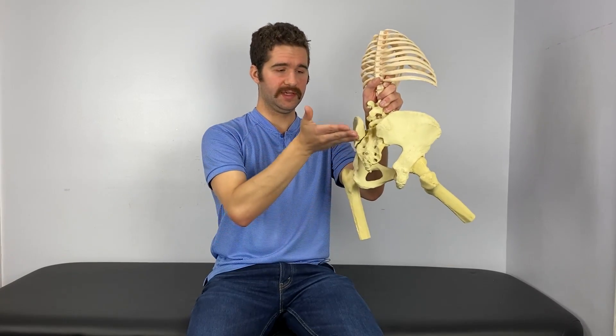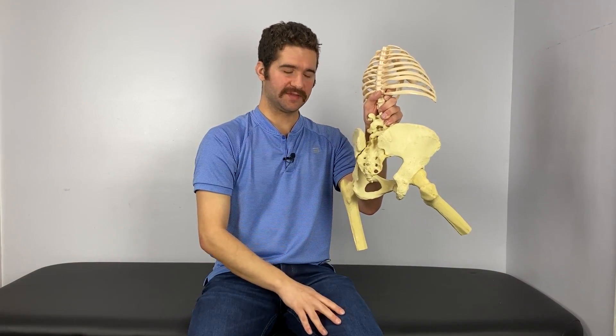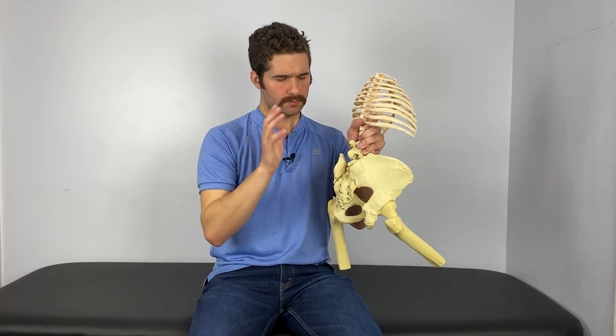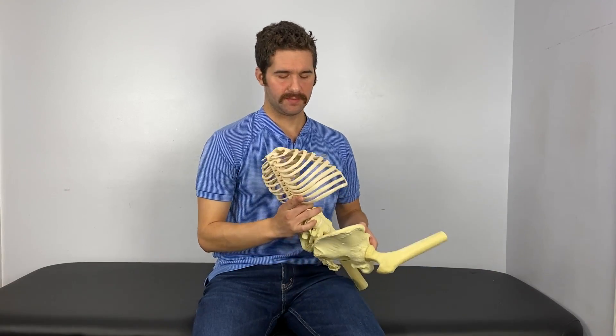People will feel like they can't use their left posterior chain, but really what's happening is they probably have one aspect that's a little bit too active and one aspect that is not active enough. So when we're designing an exercise, we can actually use some of this left hamstring musculature to help balance out what's going on above it. The way we're going to want to start is by putting this in a position where it can actually reduce the amount of activity, and then putting this in a position where we can increase the amount of activity — activating the hamstrings without using the back.